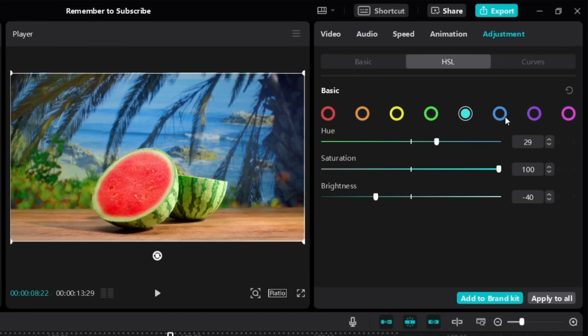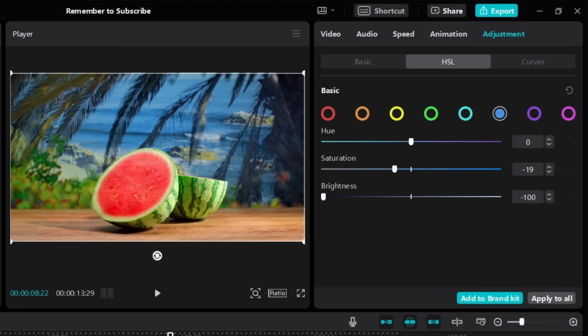And now let's continue adjusting blue. So I'll go to blue and let me just test out the hue. If I slide it to the left, then it doesn't look exactly what I want. If you slide it to the left, then the water becomes turquoise. That's not what I want. Then for saturation, we can test out. If I slide it to the right, then it looks a little bit too unrealistic. It looks a bit fake. So let me just lower it a little bit to around here. And then for brightness, we can test it out again. And in this case, you notice that if I lower the brightness, it looks a little bit better like this, okay?